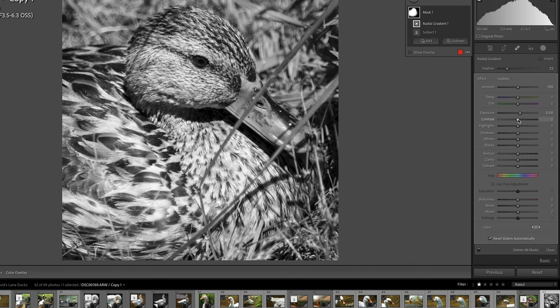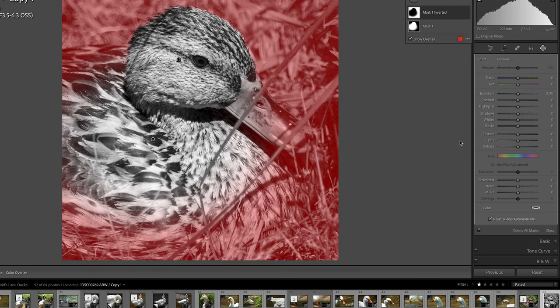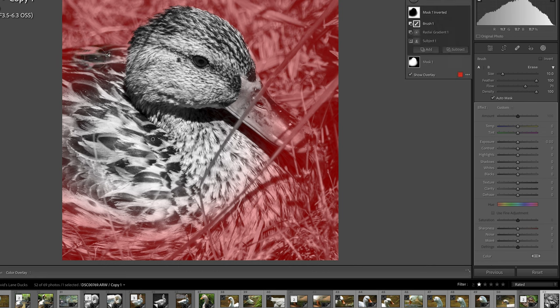Anyway, moving on. You're saying, Greg, my goodness, the duck stands out, but the background stands out too. So what do we do here? Right click. Duplicate and invert mask. And now everything but the duck is going to be affected. What we want to do here is make a little corrections, and we're going to take out the duck. We just want the background. So all of this, I'm going to do our best.